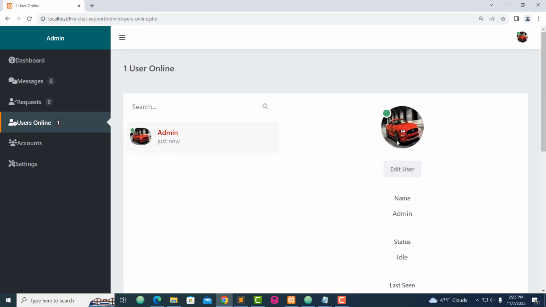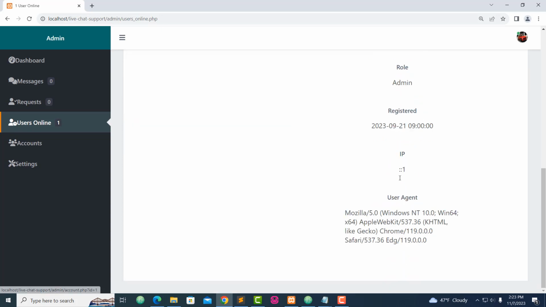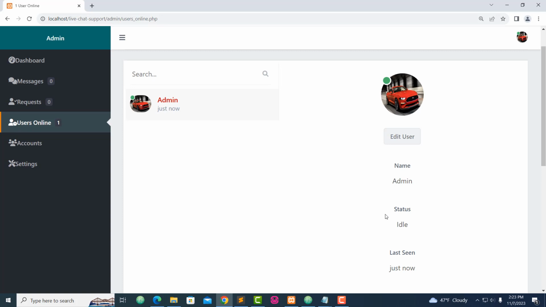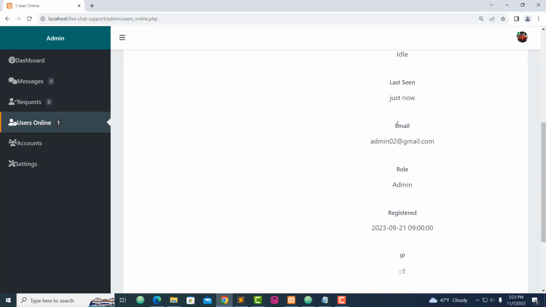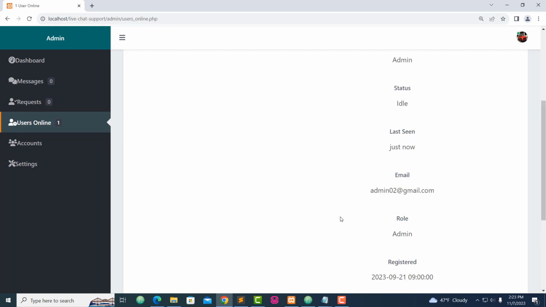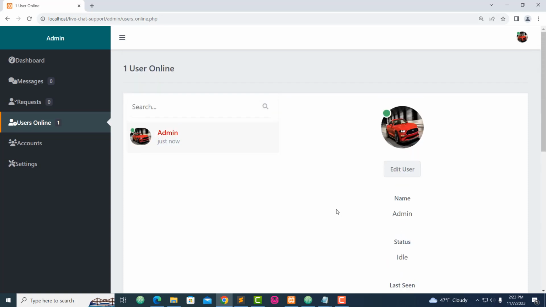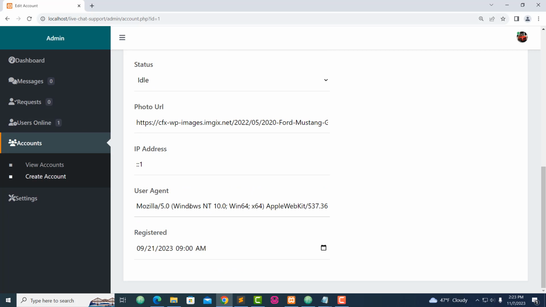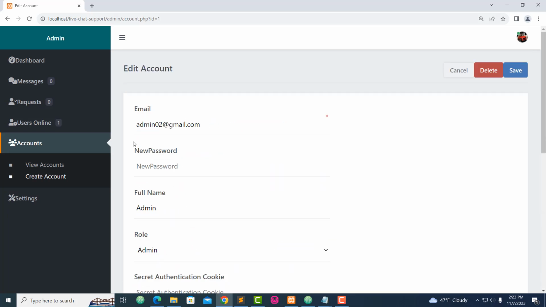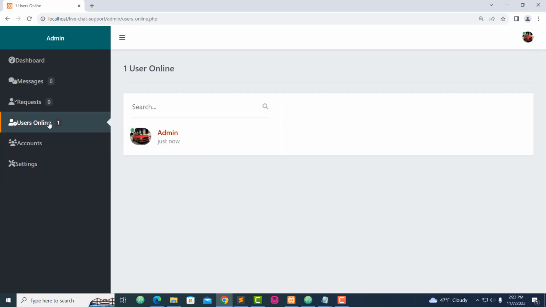It will display on the right side with the edit user button, and you can see we got everything: name, status, last name, and also our email address for the admin role, for any users, guys. Once you click on edit user, admin can edit everything from here. Now let's go back. Users only one, only admin.